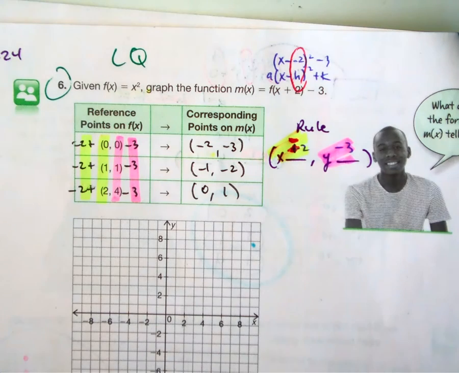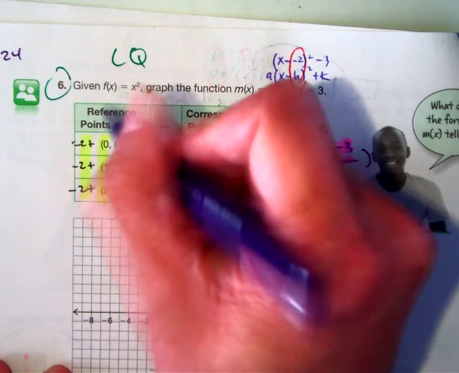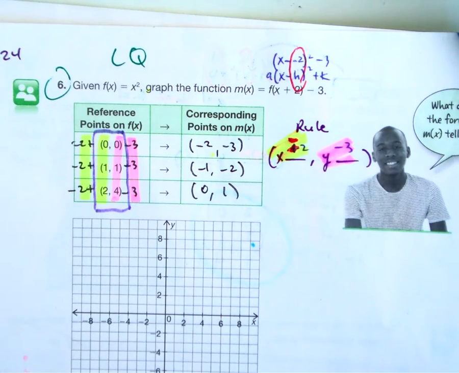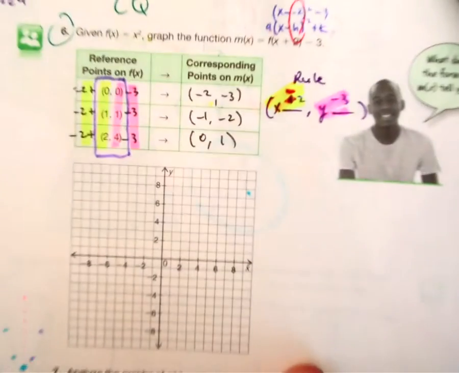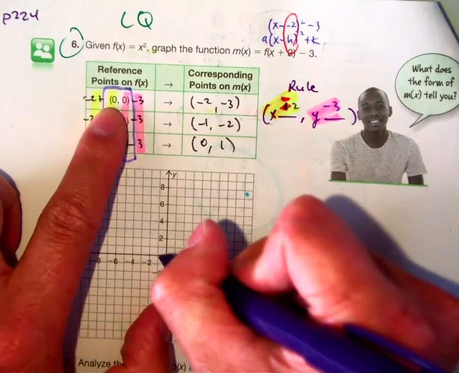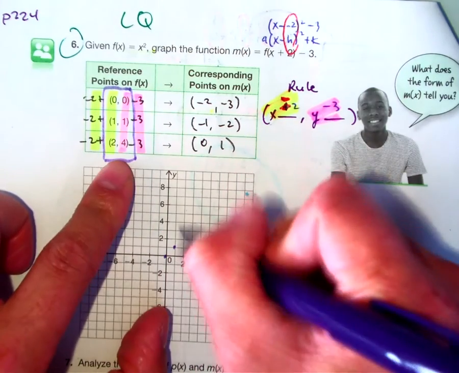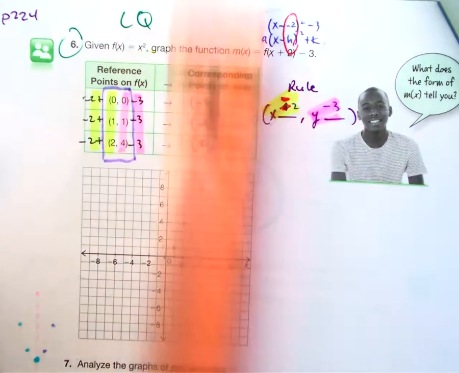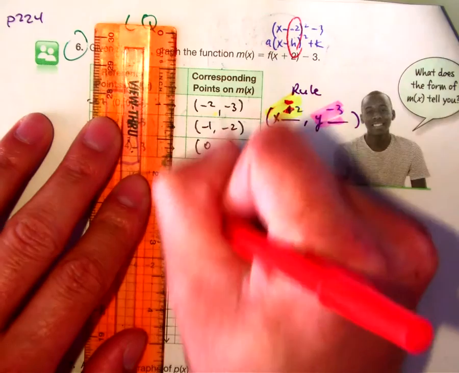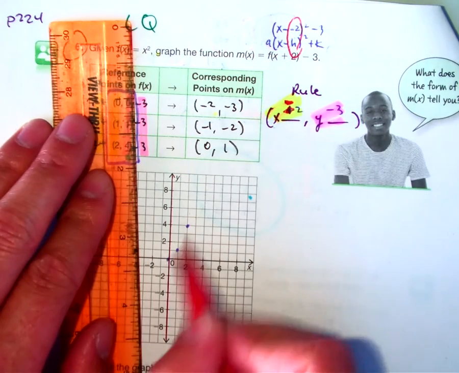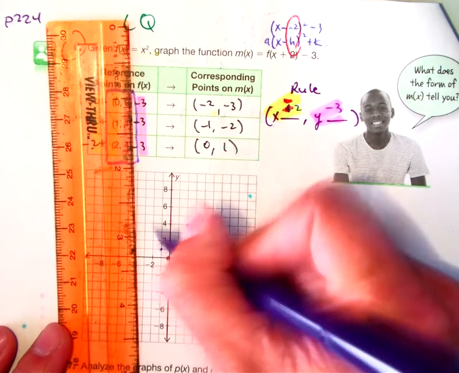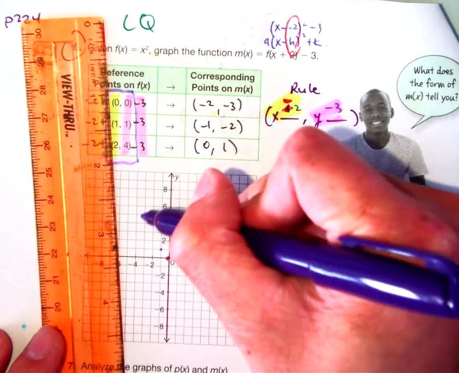To give yourself an idea of what we've been doing in this class, here in purple is our parent function. I just took family pictures this weekend, and if you look at my kids, you'll say, oh yeah, they look like Mr. Ng, right? This is the parent function. So that's 0, 0, 1, 1, 2, up 4. And then we've been learning to find points that are symmetrical. Symmetrical means across where the vertex is. The vertex is basically the lowest or highest point. In this case, it's this point. And so this is what the parent function would look like.